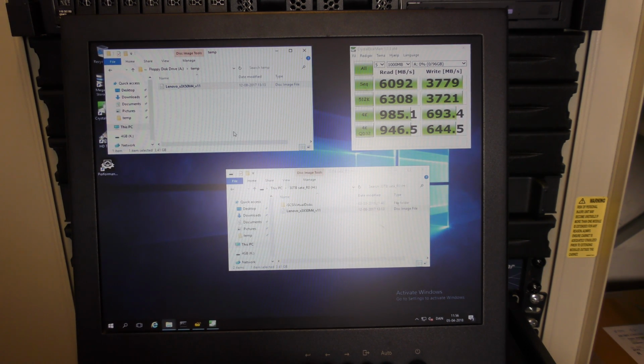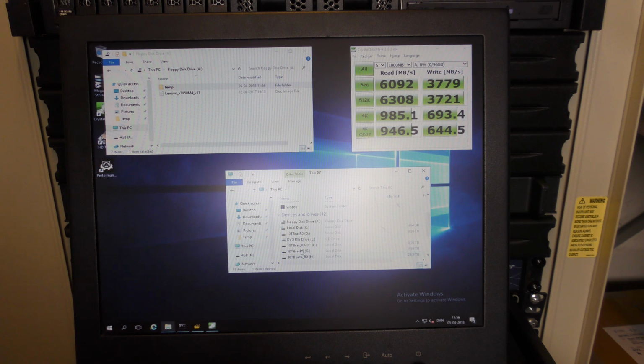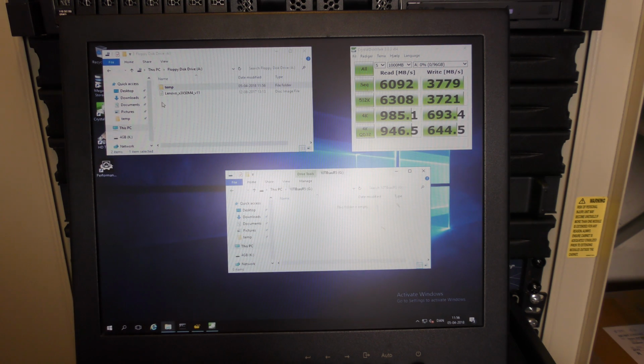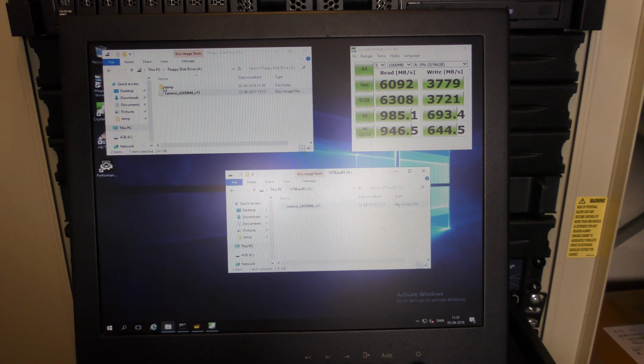I don't know where that is coming from. That might be the RAID controller. We're hitting the limits. We'll now go into the SAS drives, and this 10 terabyte drive is made of SAS drives, and they're running in RAID 5. So let's copy the file down there. Yeah, still just about a gigabyte per second. And the other way, read speed.